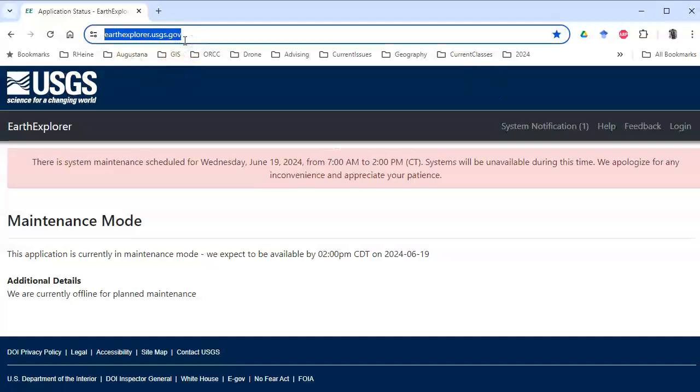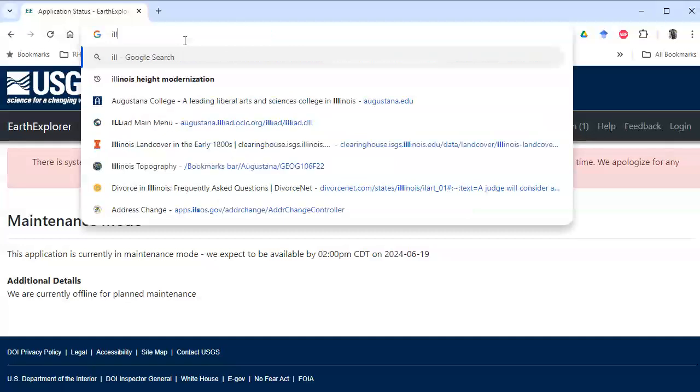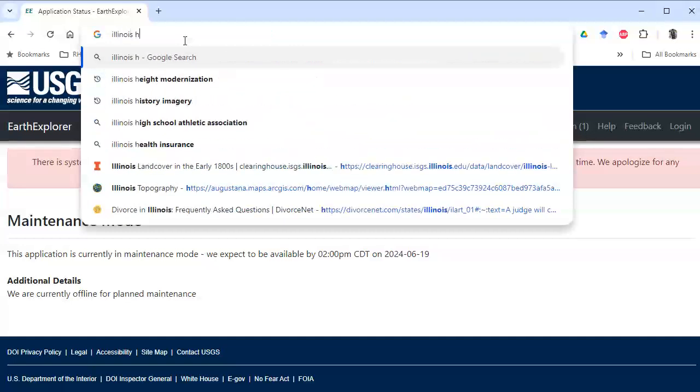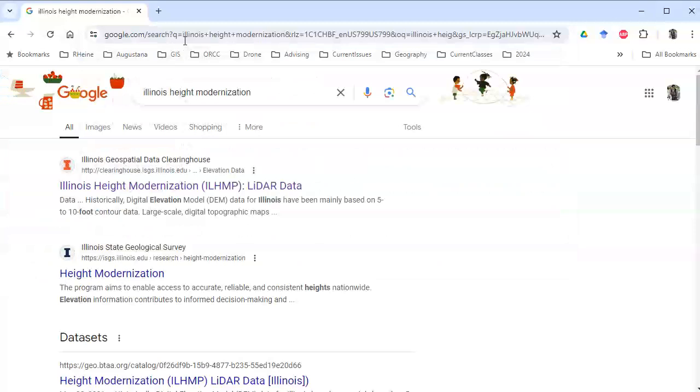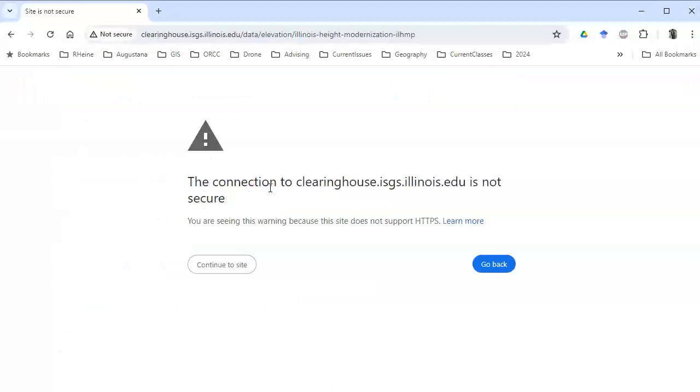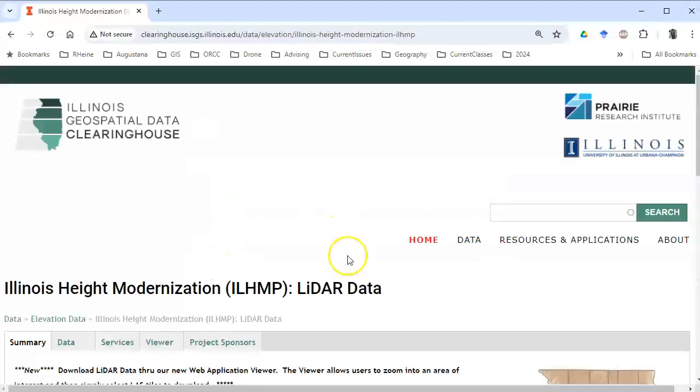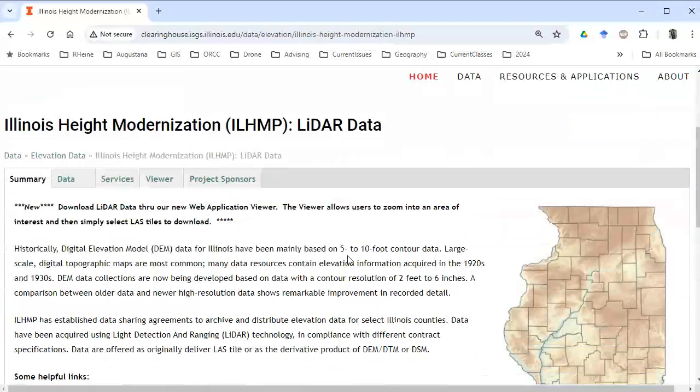Okay, so let's jump to the point cloud stuff. The search for that is the Illinois Height Modernization, and it comes up with, this is for the Illinois side. Iowa has its own system, so we'll have to think about the two of them. But at least for the Illinois side, when you get to the height modernization, the easiest way to do this, I guess they have it for the whole county at a time, so you'll have to decide what you want to do.